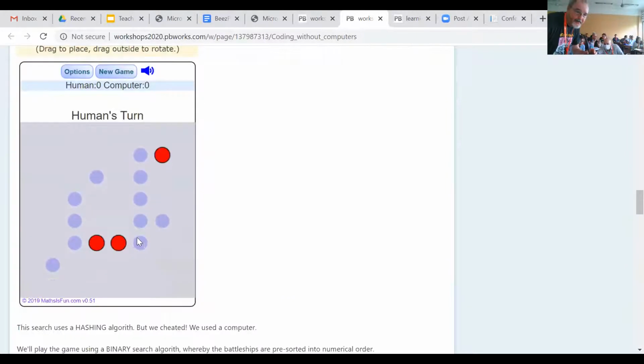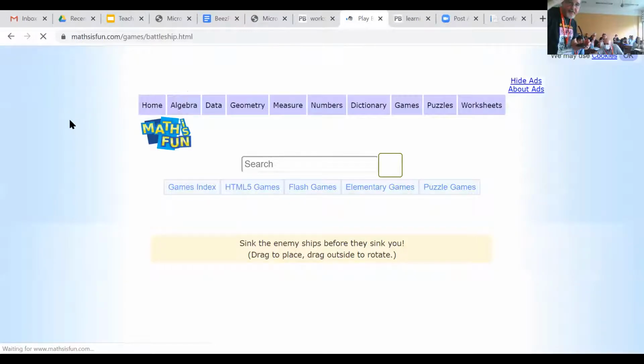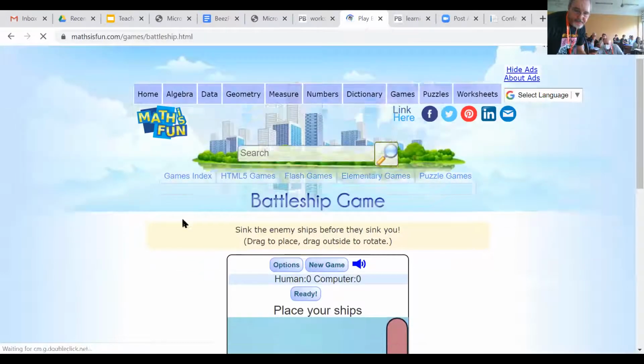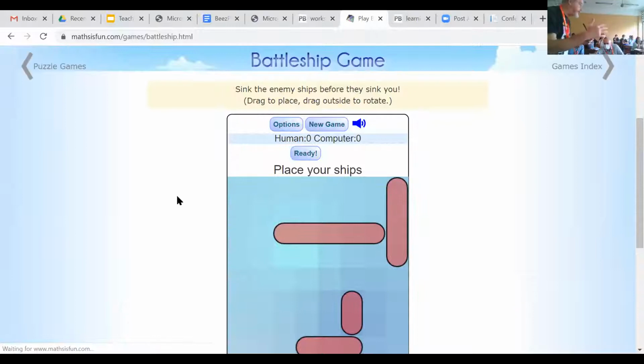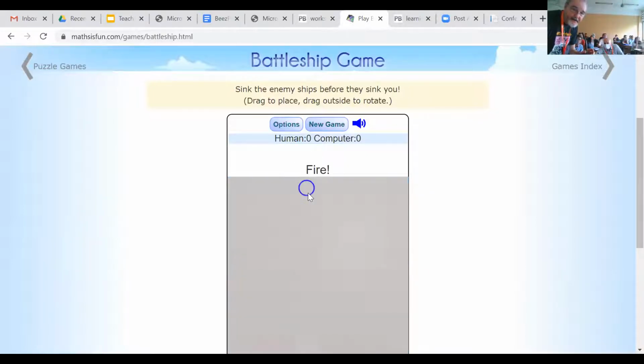We don't really need to, let's see, where is this one? Is this one right here? Okay, we'll try playing this game, see how it works. Basically you can put your ships anywhere. You can move your ships around in this version of the game. These are your ships. So when you're ready, you fire. So you're shooting now at an enemy battleship. And the computer shoots and misses.